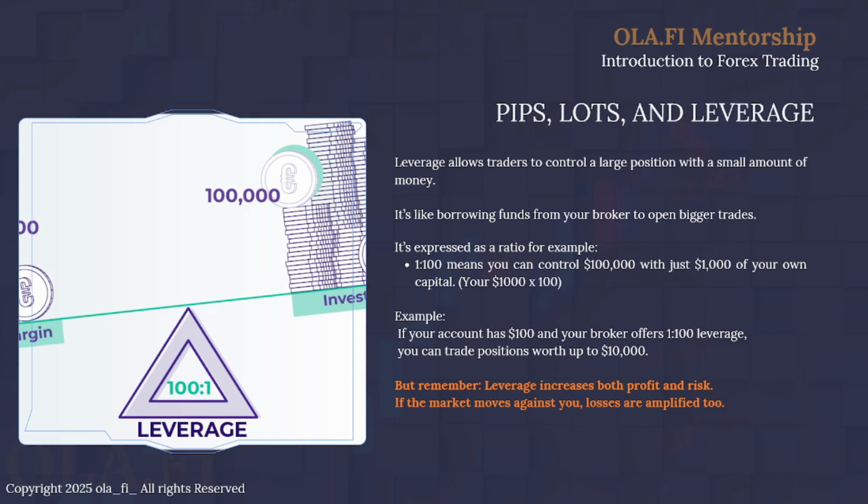So when we say 1:100, it means that for every one that you have, multiply it by 100. For every $100 that you have, multiply it by 100. For every $1,000 that you have, multiply by 100. So you multiply your $100, $1,000, $10,000 by 100, and that is how we can move positions with a little amount of money.